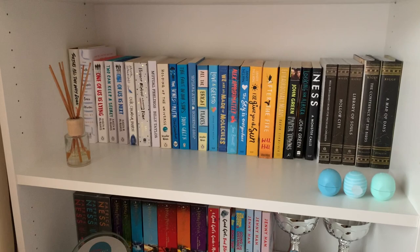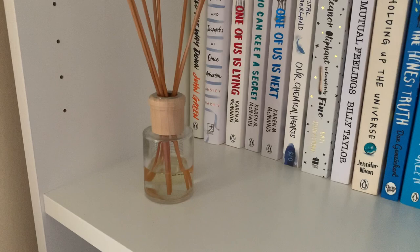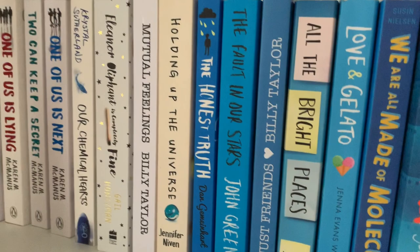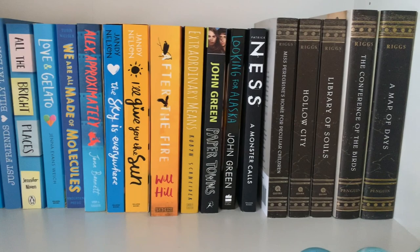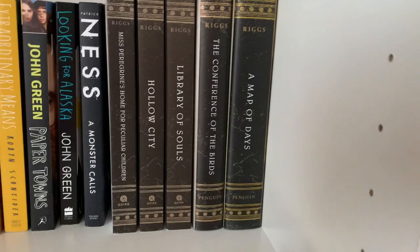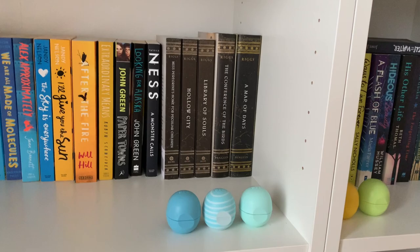This is my favourite shelf — I absolutely love it. It's got all my favourite books on it and we've even got a little diffuser that I had in uni last year. In here we've got all the Karen McManus books, the books by Jennifer Niven, Just Friends by Billy Taylor and Mutual Feelings — some of my favourite ever books — Alex Approximately by Jen Bennett, Extraordinary Means, and then of course all of the Miss Peregrine's, which are actually in the wrong order — these two should be swapped around, but you know.